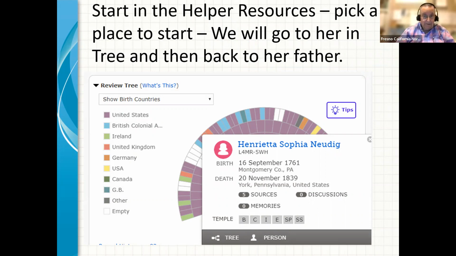So I picked one of my, and this happens to be my ancestry, I picked one of my great-great-great-grandmothers, I think third great grandmother, Henrietta Sophia. And I actually don't want to do her descendants because she's my ancestor. I know I've researched her descendants, but she's got some brothers and sisters that I know I haven't done as good a job on. So what I'm going to do is click on her tree and then go back up the tree to her father. And then I'll do the descendancy chart from him.